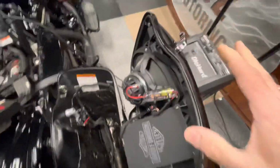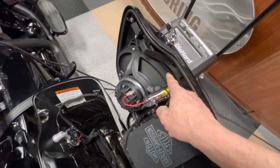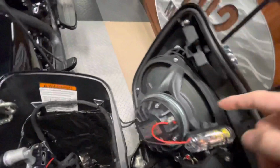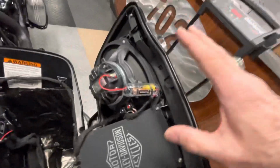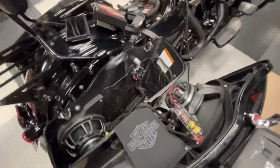So if you guys are calling about our kits, mostly this design cut-in kit on a big basket speaker is going to require a 1/2-inch spacer right here. And you can see it right here. Otherwise, you have clearance issues on the corners in certain areas. It just won't let the speaker mount correctly. So that 1/2-inch adapter allows it to fit and function with no issues.